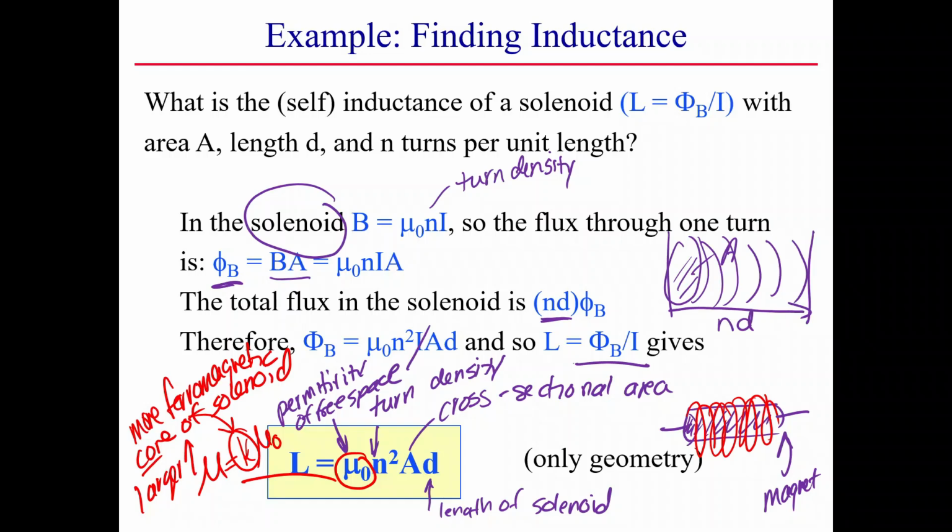So I feel like iron is like 300 times the permittivity of free space. So you would get 300 times the inductive effect. So coiled wire gets really big. So if you want to try and make that inductor smaller, you need to put a more ferromagnetic material inside. If you got like a neodymium magnet and put it inside that inductor, that'd be a really, really strong inductor. So this is dependent only on the geometry. So it doesn't matter anything else. Just kind of the structure of that.